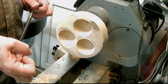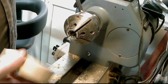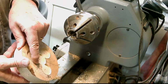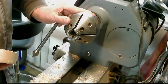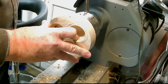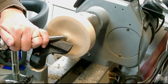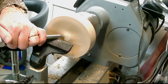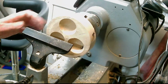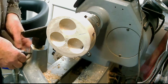So I've got three bowls done. I'll now take it off and reset it on here with number one jaw being there. Just going to dress the face, I think. Now, do I take out that centre or do I not? I don't know yet. I think I'll shape the outside first and then see what I think. Not sure yet.